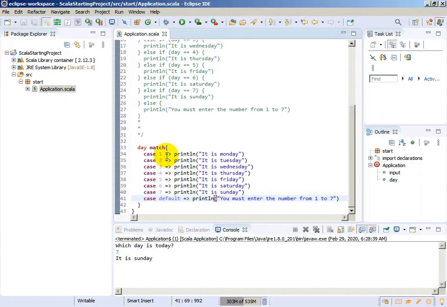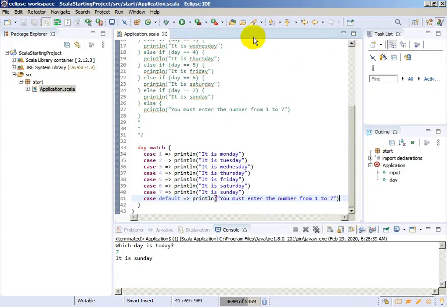And how many times in Java you forgot to type break, and as a response now we have, for example, case number 3, and we enter number 3, and if we don't have a break, we'll get all the responses. It's Wednesday, Thursday, Friday, Saturday, and so on. In Scala we don't use break in match case statement. Now let's press Control Shift F to indent the code, but it's perfect, and Control S to save.